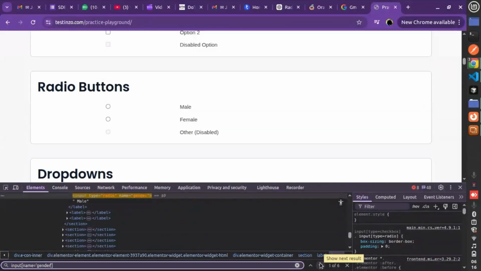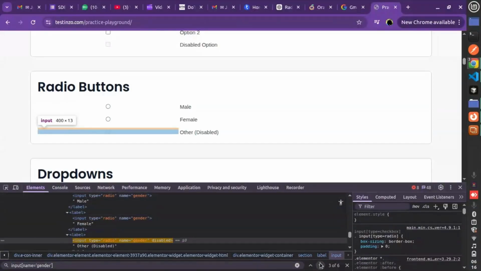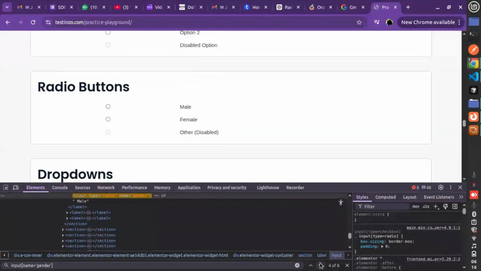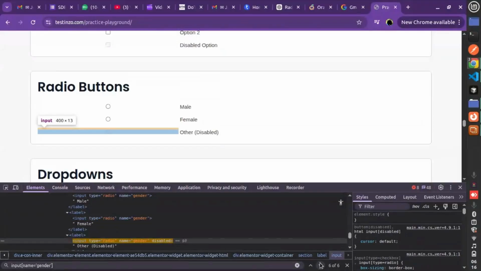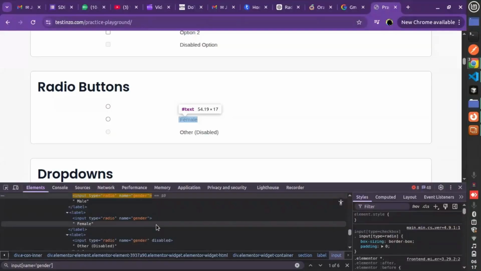It is giving me six items. One, two, three, and here also. On the same site we have six radio buttons. Cool. I will be selecting any one of them.